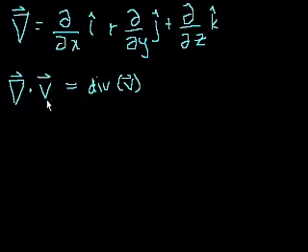And this should be a little bit intuitive to you at this point, because you might want to review our original videos where we compared the dot product to the cross product, because the dot product was how much two vectors move together. So when you're taking this del operator and dotting it with a vector field, you're saying how much the vector field is changing, right? All a derivative is, a partial derivative or a normal derivative, it's just a rate of change. Partial derivative with respect to x is the rate of change in the x direction. So all you're saying, when you're taking a dot product, is how much is my rate of change increasing in my direction of movement? How much is my rate of change in the y direction increasing in the y direction?